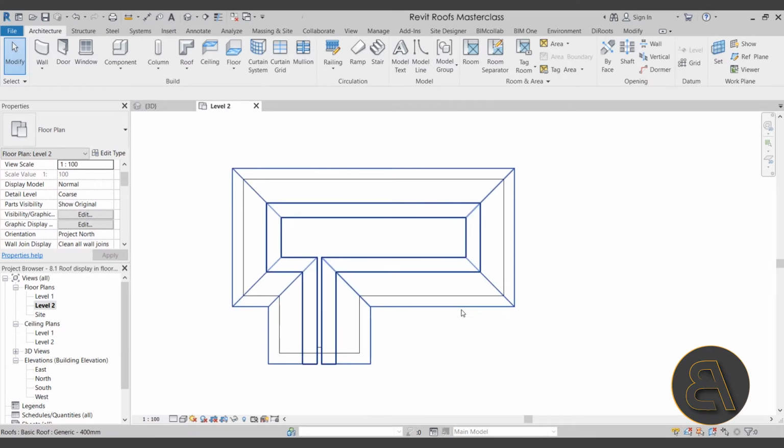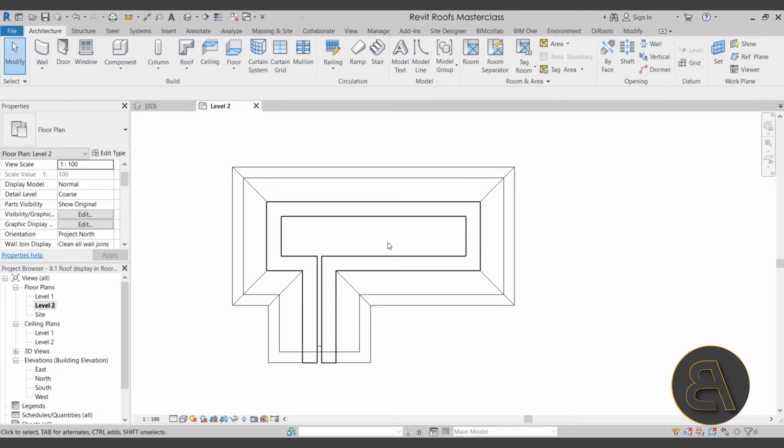Now something to keep in mind is, if you have a roof that looks like this, or if you want to use your roof level in order to display your roof, you probably don't want that roof to be cut just like this one is over here. So you can change that, and what you need to do is just raise the cut plane for your floor plan. Basically the floor plan usually cuts your level at 1 meter or 1.2 meters, and here it's cutting off that top part of the roof.